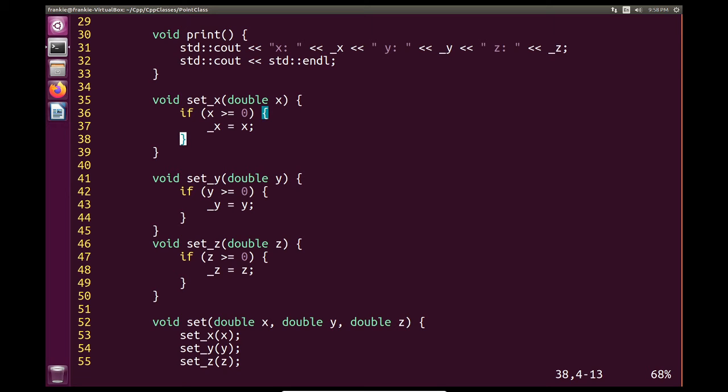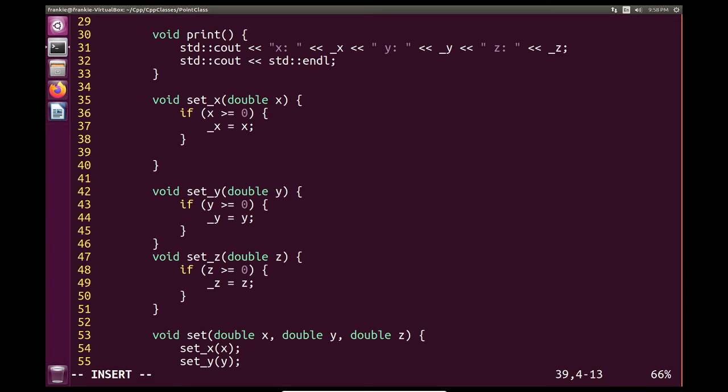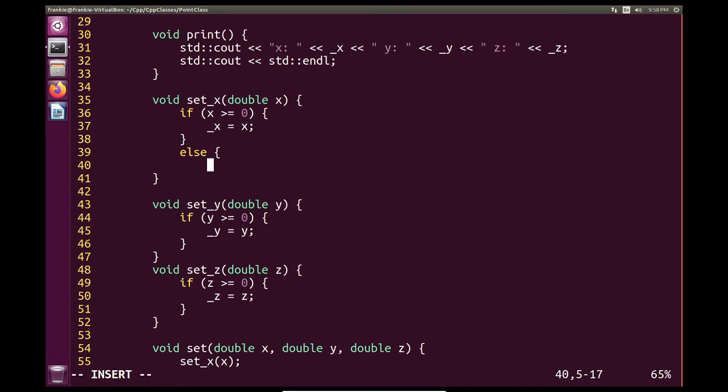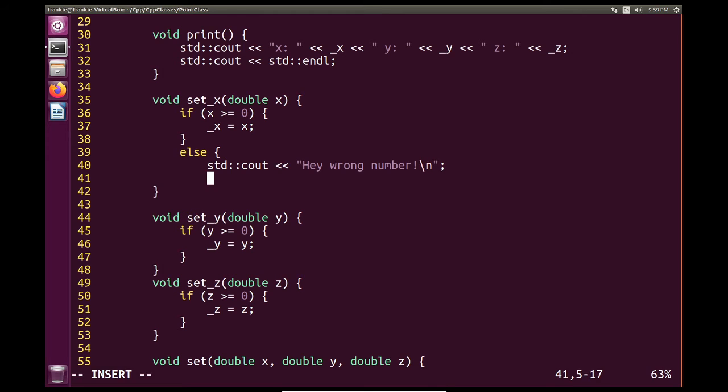If I wanted to do something like an else and maybe do some cout and tell the user, hey, wrong number, something like that, that's fine too. I myself as the programmer have the tools and the discretion to handle this how I want.